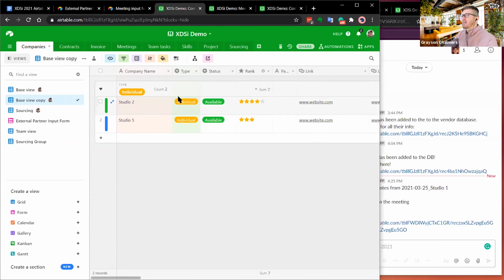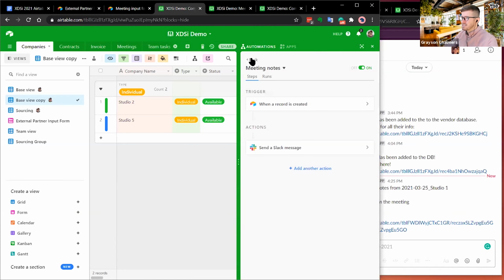Oh, this is another big one. We have to work very closely, especially for individuals, with recruiting to not be double pinging the same freelancer, the same person. Like the recruiter saying, hey, we want to hire you, and an outsource manager saying, hey, we'd love to work with you. And then the candidate gets confused and weirded out. So maybe this is a good opportunity to let the recruiting team know that an individual is added to the database. But again, it's the same process.